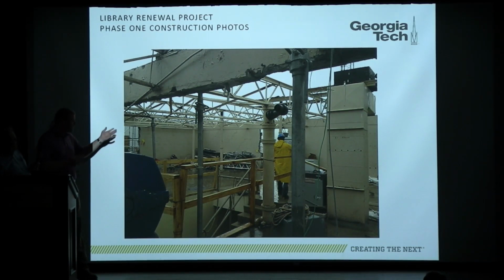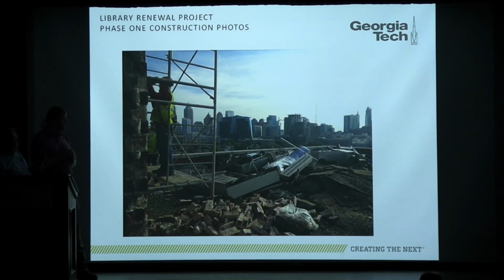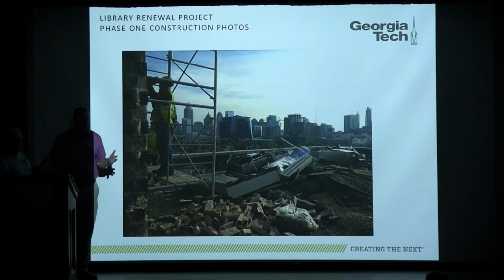So this, at the time, was the existing penthouse. As you can see, we've been tearing out that existing structure. So now what's there currently today is a new structure. If you look up at the tower, you'll see the new yellow sheathing that's going around the new penthouse structure. This is the view that was talked about from the roof, where the new reading room is going to be. So you do have quite a spectacular view. Where there used to be a parapet wall here and it was really utilitarian space, is now going to be opened up for a good view.